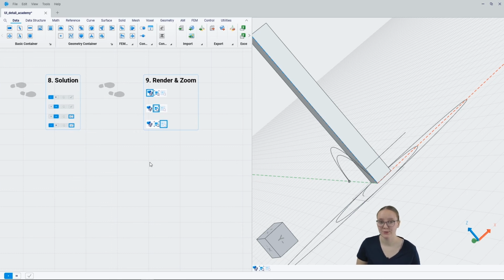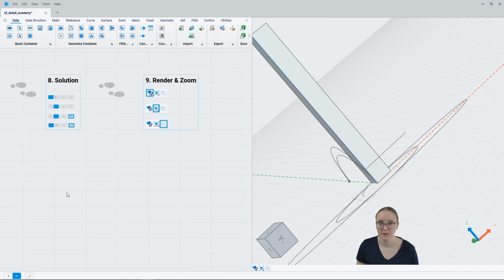Let's talk about solution control. You see what solution control mode you're in down here. And if the play button is selected, that means you're in auto solution mode. And basically, whenever you change an input, everything downstream will recalculate immediately. If you don't want that, you can pause this and go to the manual solution mode by pressing this pause button. And now you can make all the changes you want.